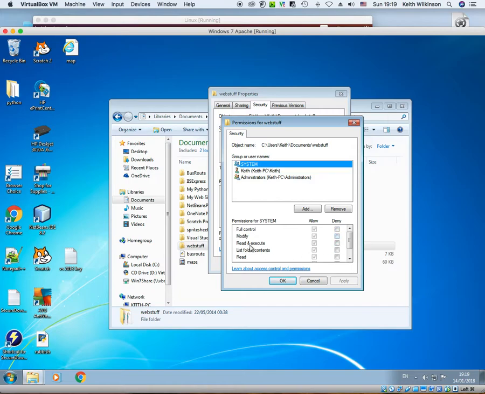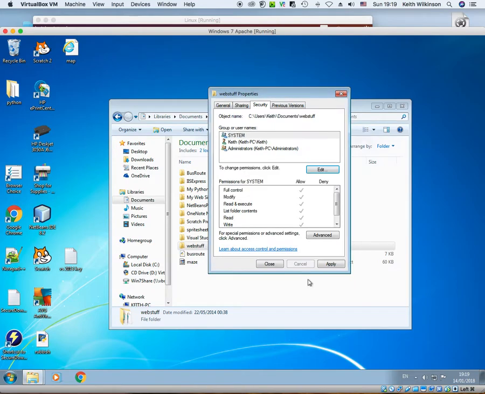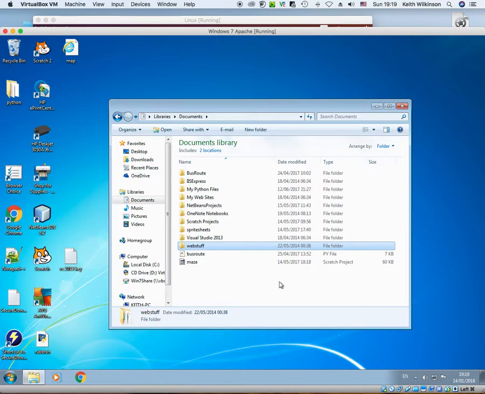Or I can have them be able to read it and run it but not change it. I can have whether they can list what's in a folder, whether they can just read it, whether they can write, or give them some special permissions. So in Windows, and this is called the NTFS file system, I can change the permissions in Windows. I could also do it on the command line, but it's a little awkward.